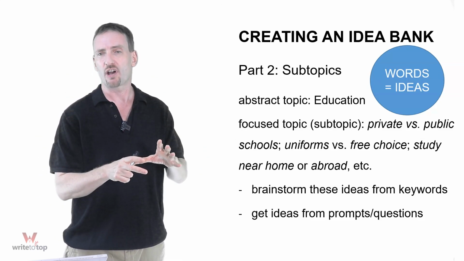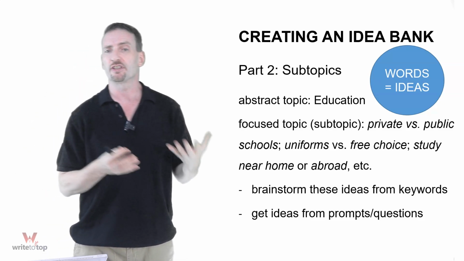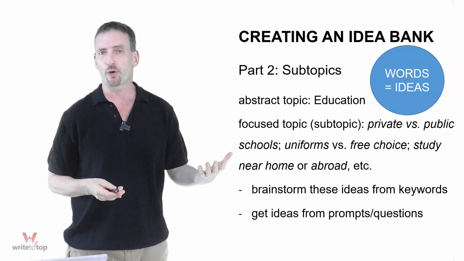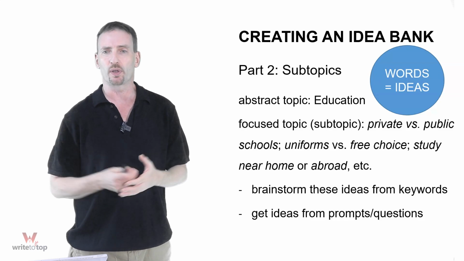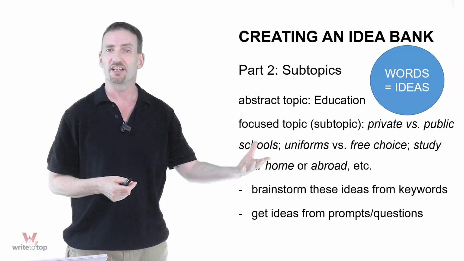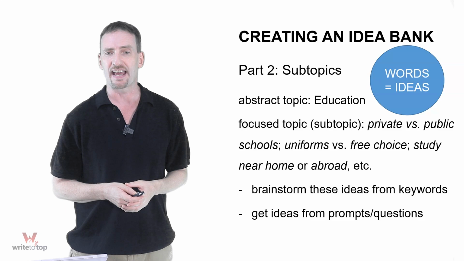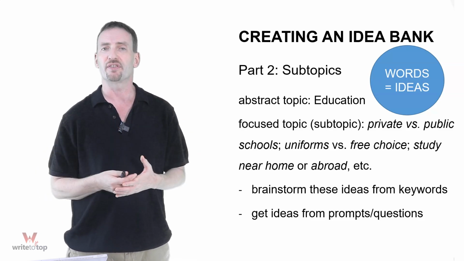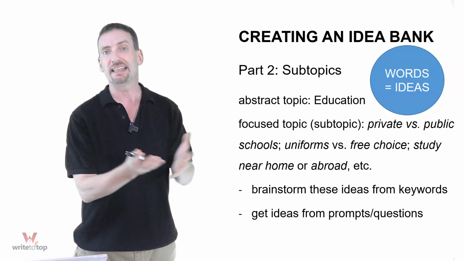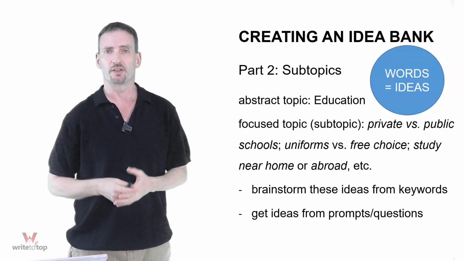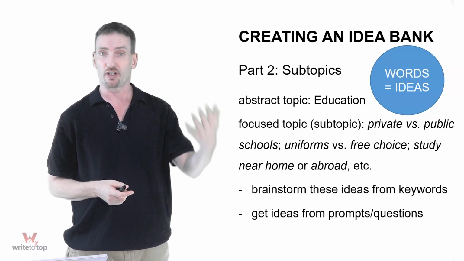But a more focused topic might be private versus public schools, or uniforms for students, or letting them choose what they want to wear. Study near home or go overseas, like an international student. All kinds of different subtopics within education. And that's what we're going to do here as well for housing.